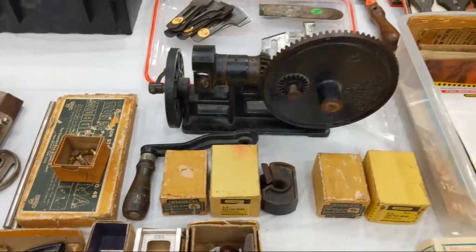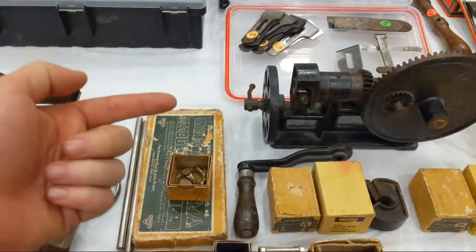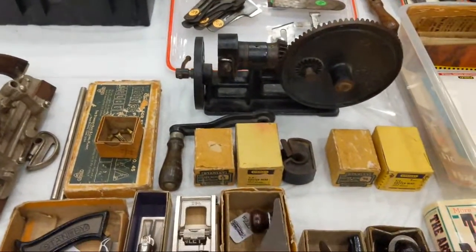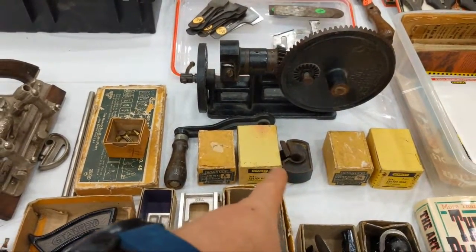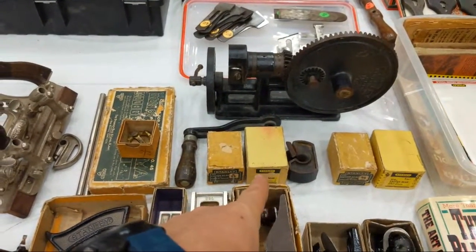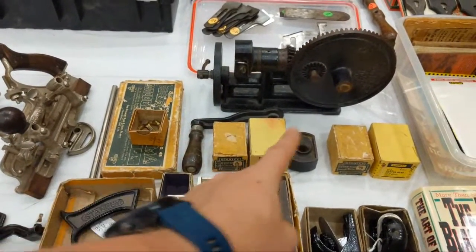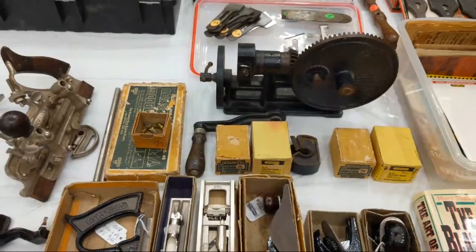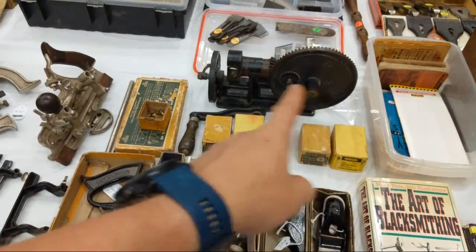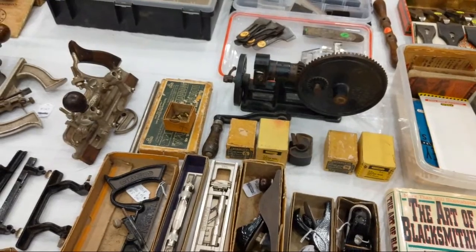Okay, this we've looked at a couple of these. This is another doweling, dowel maker. So you can put your stock in here and it turns a dowel and it can go out to the other end. So it can be whatever length you want it. But he has a whole set of cutters. And it's not uncommon for a single cutter to be worth more than the whole tool because the cutters are incredibly rare. Usually you buy the tool and you have one cutter, whatever is still in it. But the individual cutters are incredibly rare and hard to come by. So he was actually going to be selling the tool and all the cutters for, I think, $750 is what he was asking, which honestly is not a bad price for all of that.